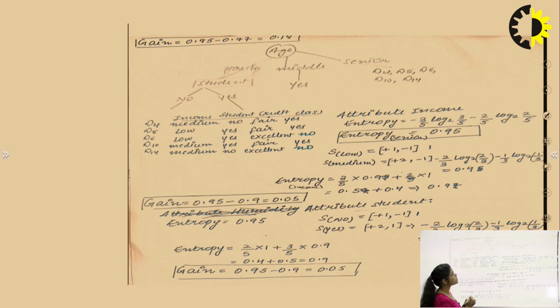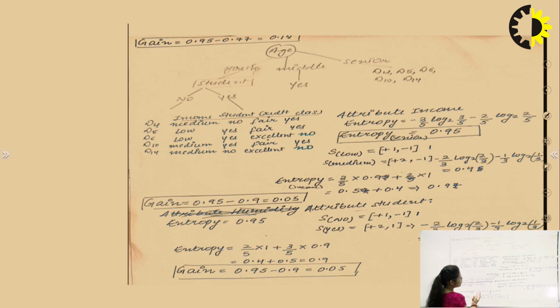After that, senior is divided into two parts. Now we will take the table of senior, and again we will calculate the value of the class attribute, income, student and credit, and after that we will check whether the highest gain is present or not. In this process, first we calculate the entropy of the class attribute, buys computer. Second, we will calculate for income. In income, we have medium and low.